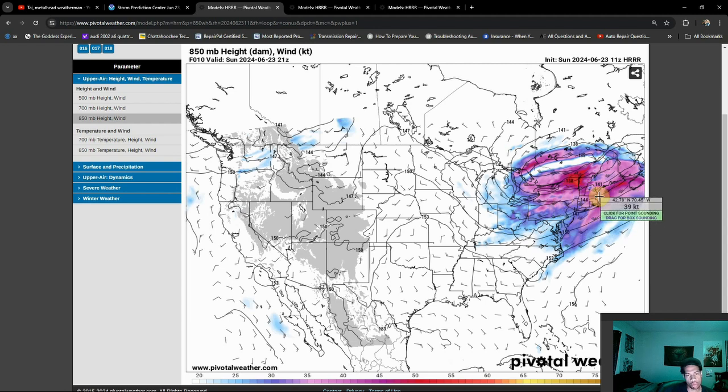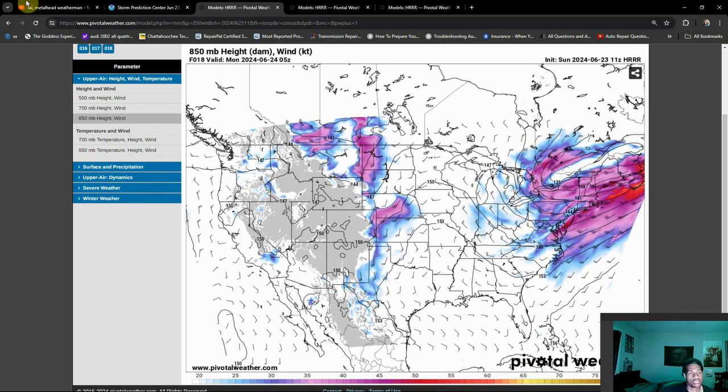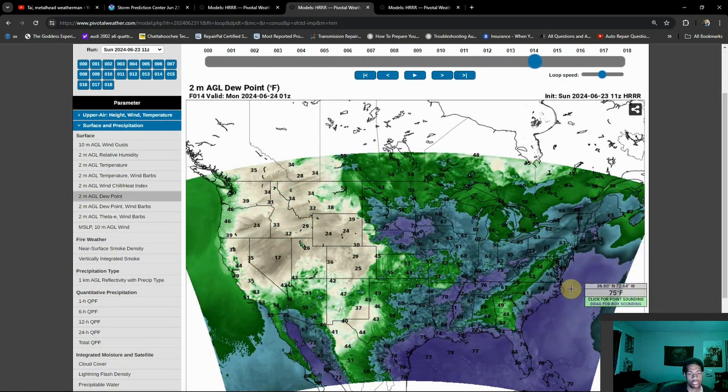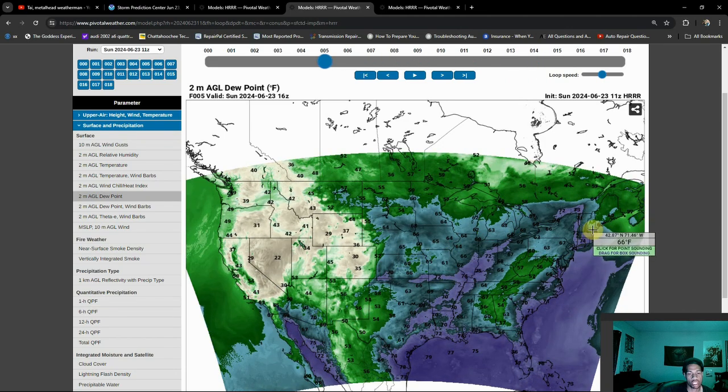The western and more northern modes — and I talked about this in a member's video as well — we would end up seeing an increase in potential for severe a little bit further off to the west. I haven't seen that enhanced risk move just yet, but I wouldn't rule it out, especially considering the positioning of that mid-level low. As far as moisture is concerned, nothing's really changed on that end. We're going to see a considerable amount of moisture. We've got to keep an extra close eye on Invest 92L, because it's going to help keep those dew points in the mid-60s to upper 70s, along with the mid-level low.